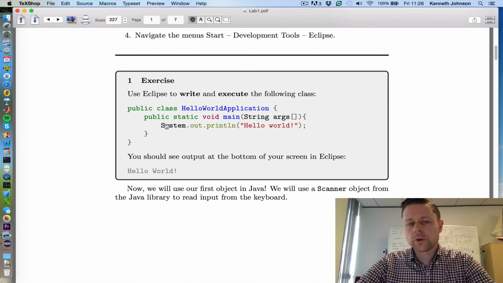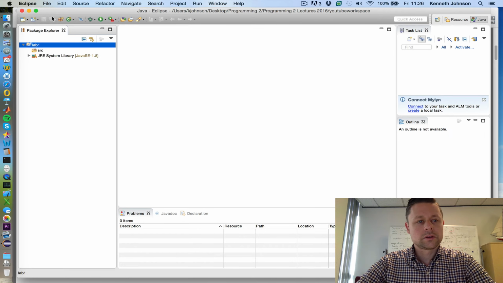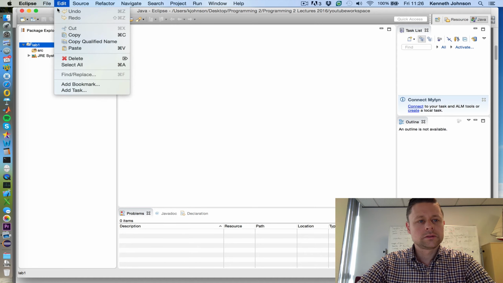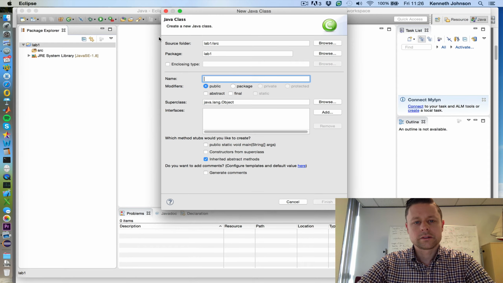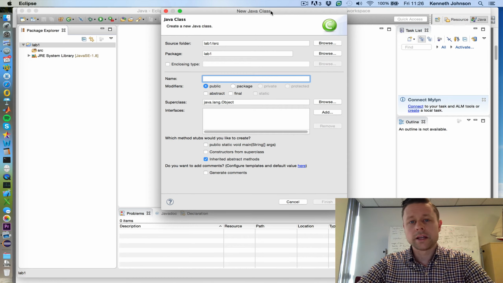Well, the first thing we want to do is create a class. So if we go to File, New, and then Class, up comes a dialog box, New Java Class. All of our code in Java is going to be organized into classes, and each class has its own file name. So what do we call this class?